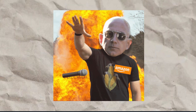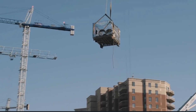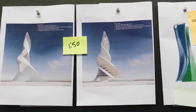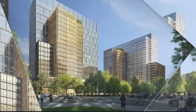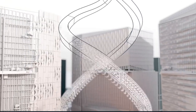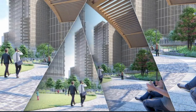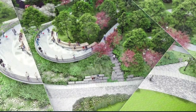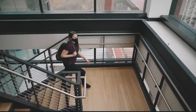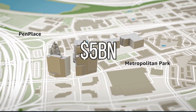Amazon's new corporate headquarters, HQ2, is under construction in Arlington, Virginia. Announced in September 2017, the design features 2.8 million square feet of office space and 2.5 acres of public space. The centerpiece of the property is the Helix — a 350-foot-tall glass structure with tree-covered walking trails for employees. Amazon aims to be extremely sustainable, targeting 100% dependence on renewable energy as part of its pledge to be net-zero carbon across its operations by 2040. The total cost of this mega project is estimated at $5 billion dollars.